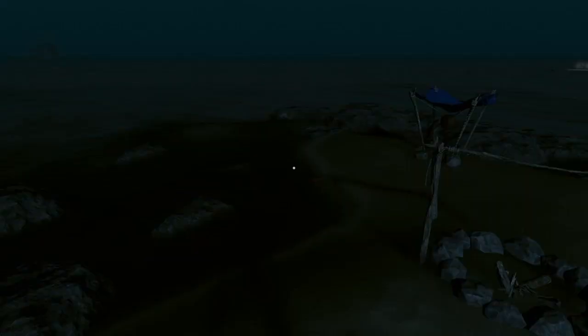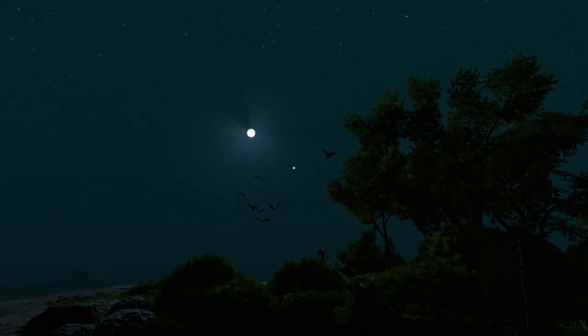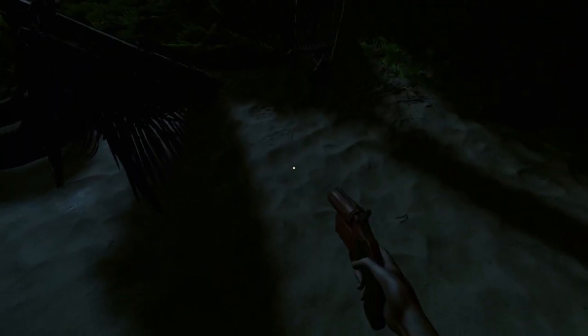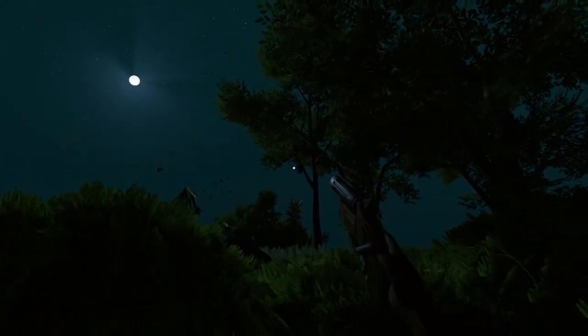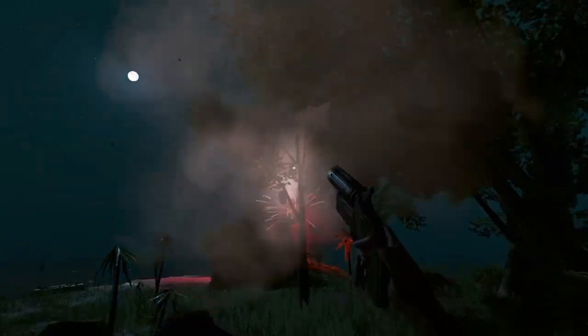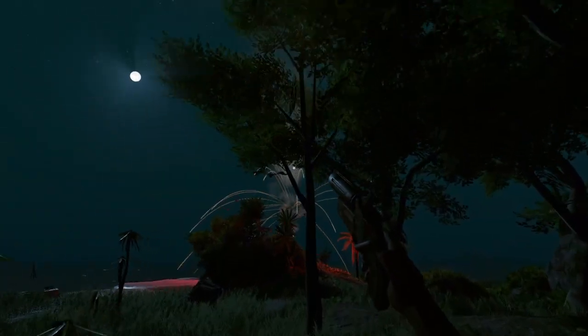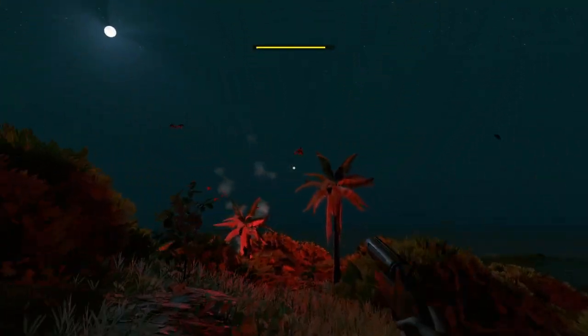Oh wait, never mind. Bats are another one. We've all had enough of these, and how you want to take these out is probably with a nuke. Nah, I'm just playing with you. As you can see here, I light up the sky. There's a bat on that tree right there. You'll see him fly off. There you go.